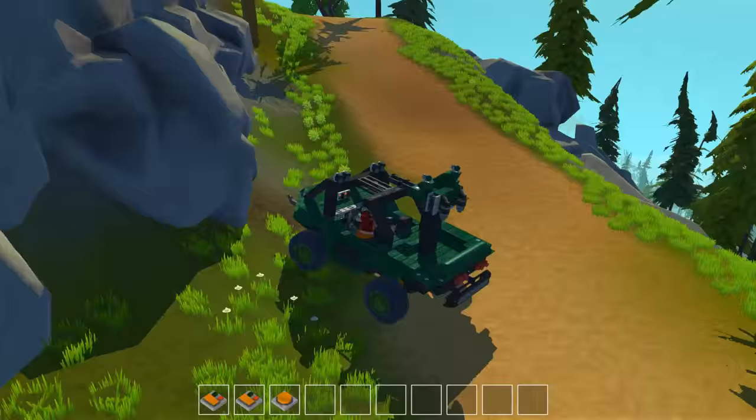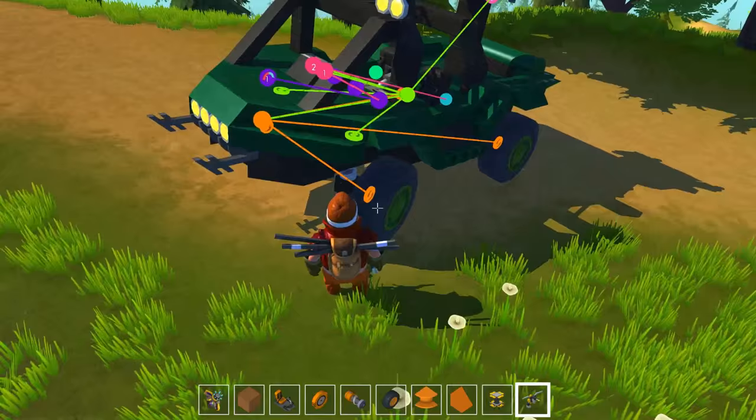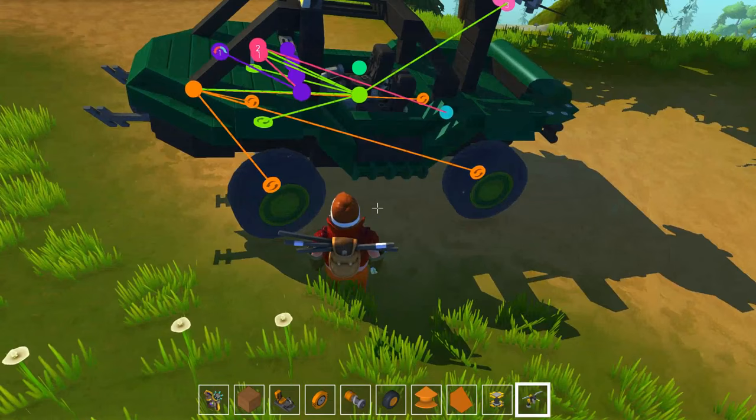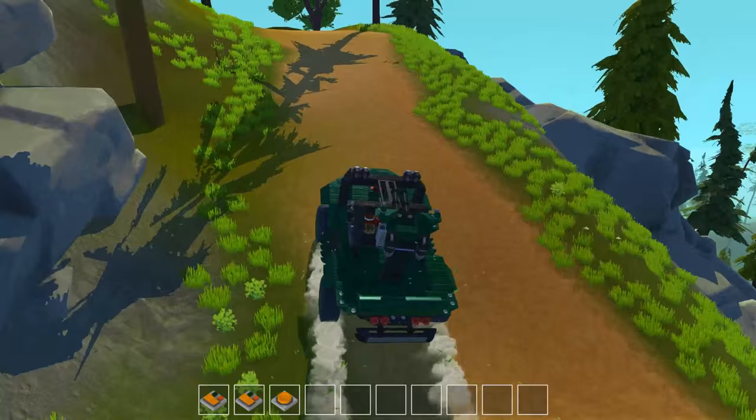Can you not? Wait a minute. What's wrong with you? It's like it's stuck. Isn't it? It's like that front wheel was stuck. That's kind of weird.